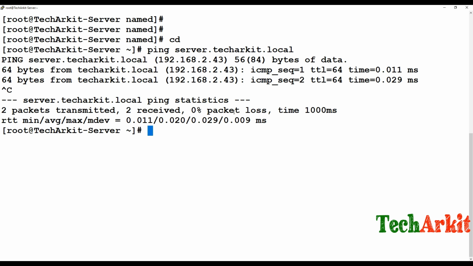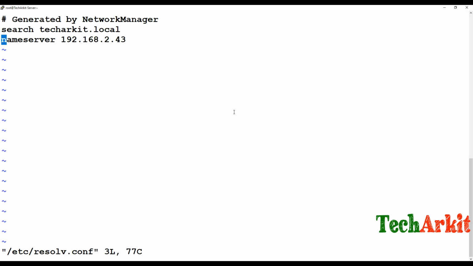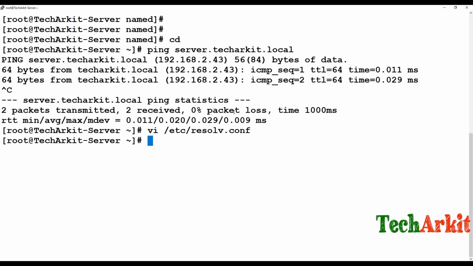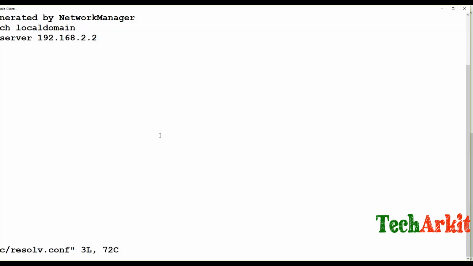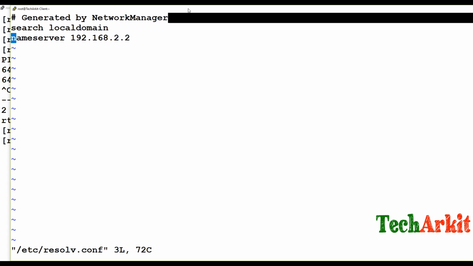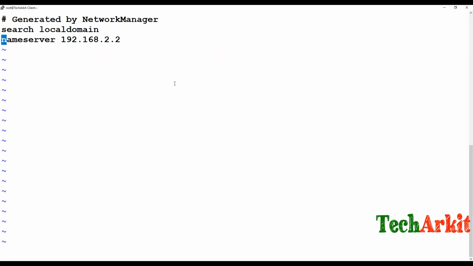How is it resolving the IP address? You just go to the /etc/resolv.conf file and add your name server over here, so that it will automatically resolve your records. Maybe you can go to your client's /etc/resolv.conf file, and here you have to add your name server and which domain it should look for, techarkit.local.